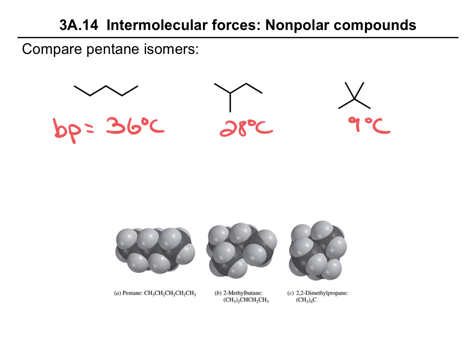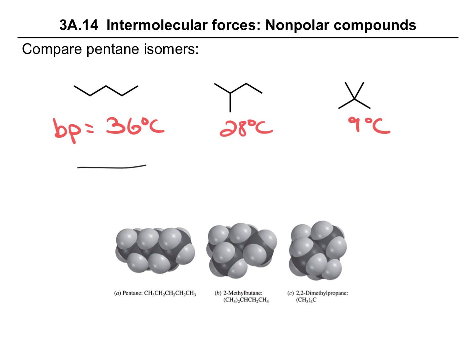So for nonpolar compounds, if we increase the molecular weight, we are increasing the number of induced dipole interactions, and so that results in an increase in boiling point. But even with identical molecular weights, we can still see a difference. Let's think about the shapes of these molecules. Because this one is a straight chain, down here we have a space-filling model of pentane. This one has a branch, and so this space-filling model has a little kink in it. And then this one, it's kind of this ball shape.